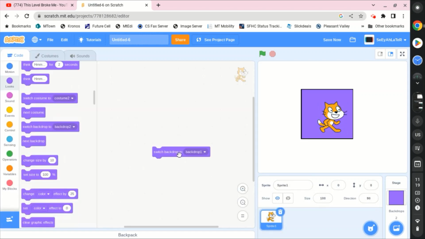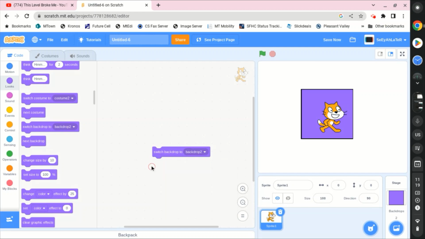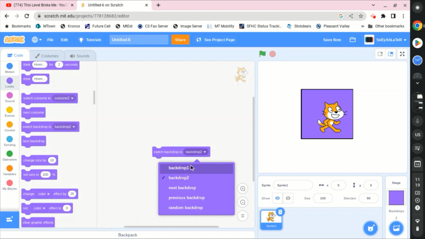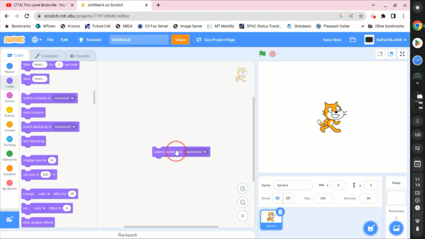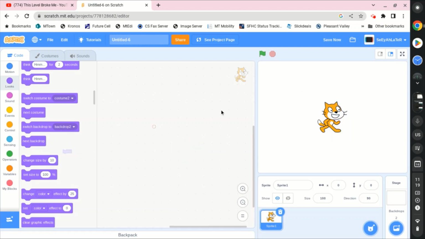Then if you click this, backdrop 2, backdrop 1, just like that. Next backdrop, same thing as next costume, but it switches between backdrops, going to the next backdrop instead of the next costume.